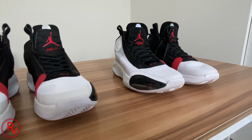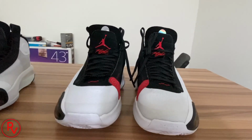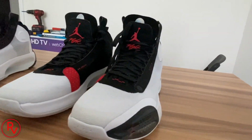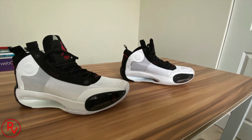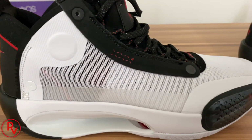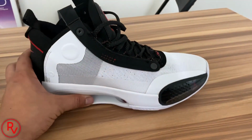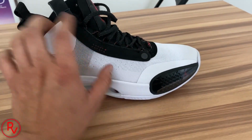Now, here are the shoes. Looking at them from this point of view, you can hardly tell the difference of which is the original. As we keep looking at the shoe, I'm going to give you another shot here where you can hardly tell them apart. Now, you guys may be able to tell something real quick on the difference on that front toe box, but alright, looking at the shoe, the materials are completely different. I'm not sure what material they use here.